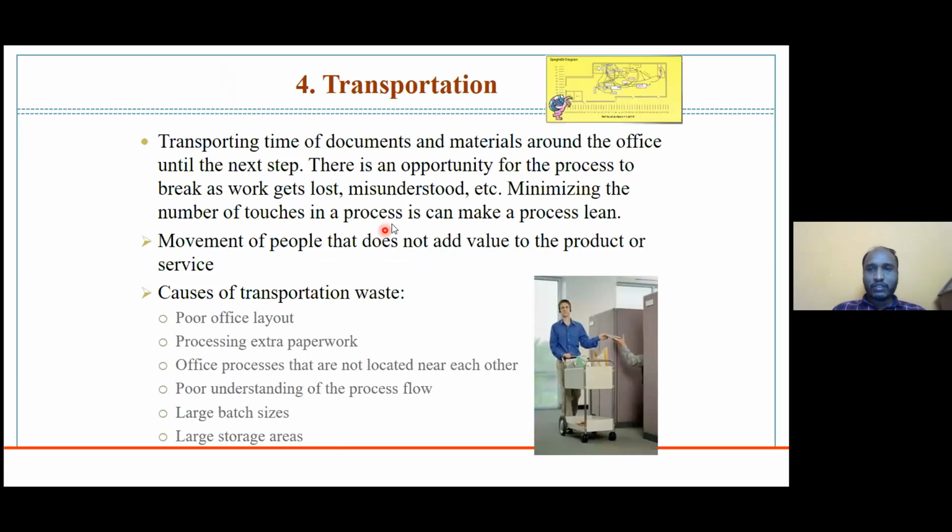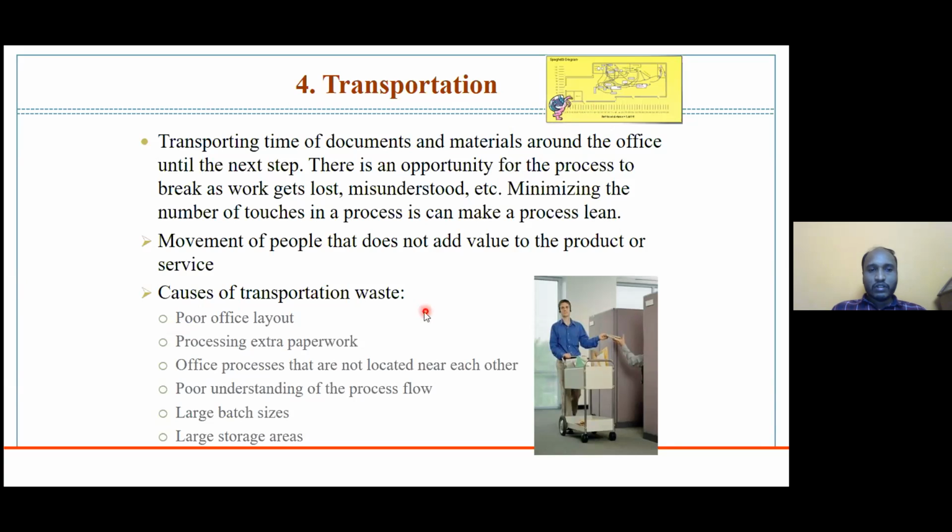So transportation. You can see in our process area, it starts from the raw material, right? The raw material will move to the first stage process. Next it has to move to another process. So it should be a uniform cyclic process, and it should be in a nearer area to the processing. Once we make it nearer to the process area, then we avoid unnecessary transportation. This will be explained in one of the tools, called a spaghetti diagram. We will explain in detail how we will improve the transportation.